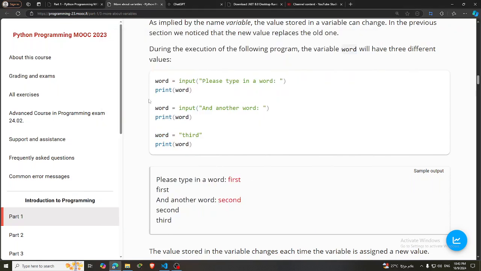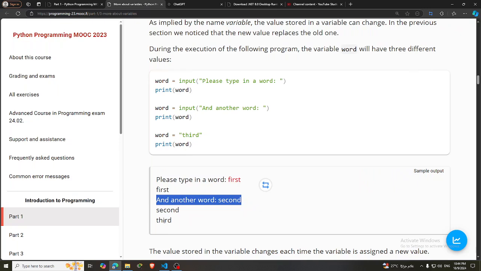Let's continue. As we said before, we didn't ask the user to type any input, and we hard coded the third value. And the reason why we can see "please type in a word" and "another word" is, as I said before, that Python is an interpreted language, and in order to execute an interpreted language, you have to execute each line of code one by one as you go through the program.